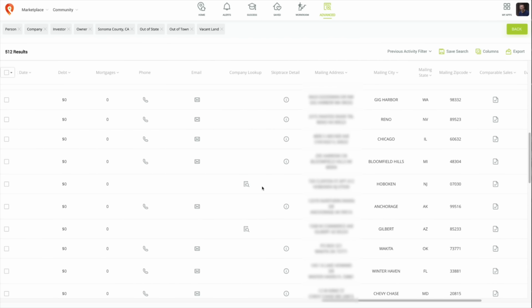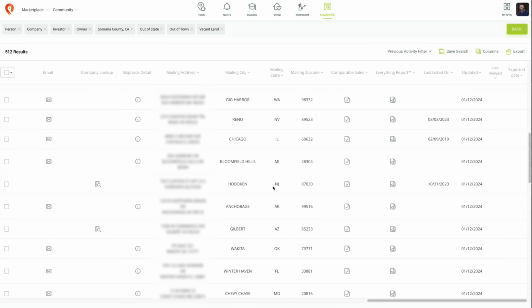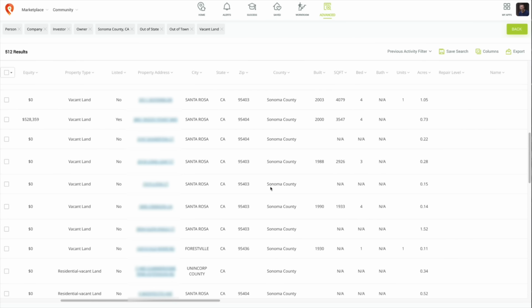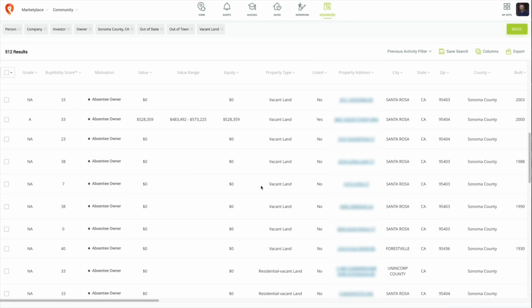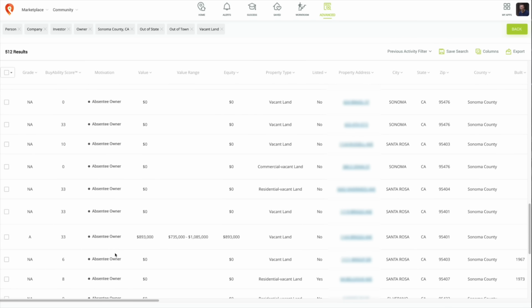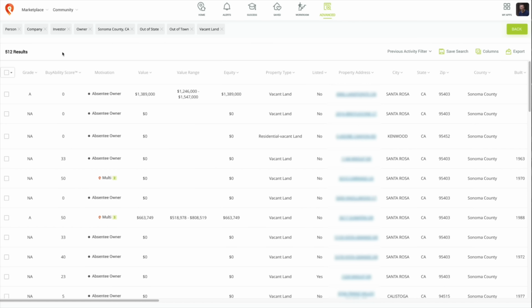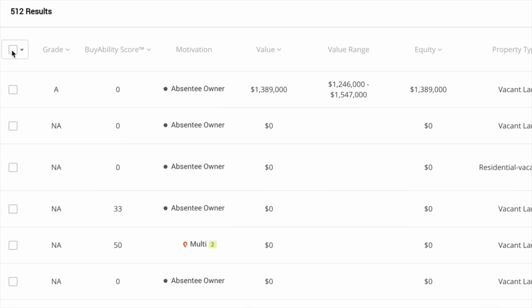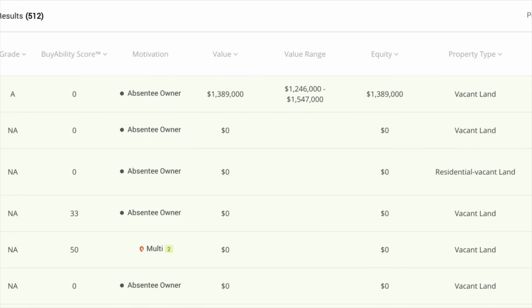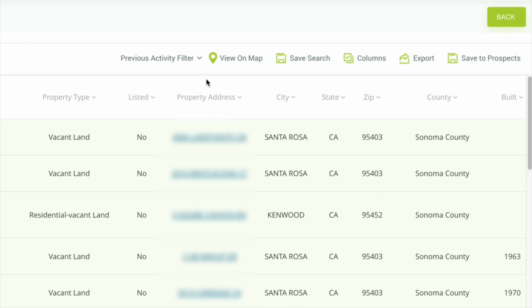And there's tons of other stuff here that you can see. All the normal stuff you would typically expect to see: the property owner's mailing address, the mailing address of the property itself, all those other details, and even some of the individual filters that we selected. It'll show you which ones apply here, so you know why these ones appeared on the list. So once you're ready to export this, you can go here and select all. And then when you select this, you can go over here and you have a few different options. You can view them all on a map if you want to, just to see where they are.